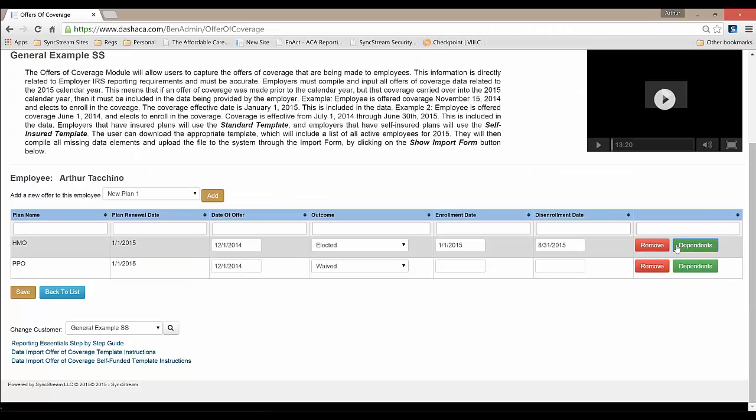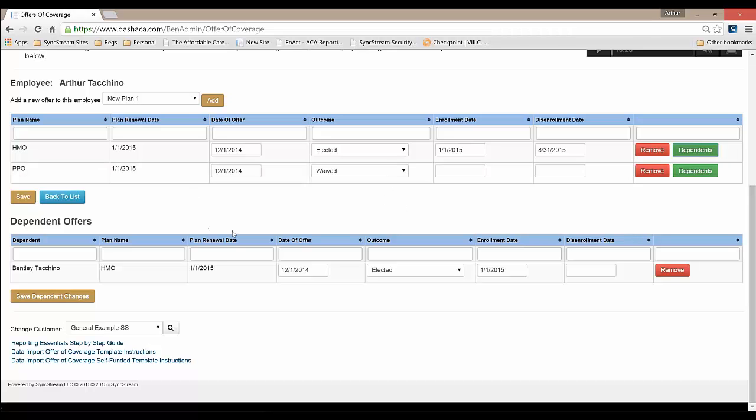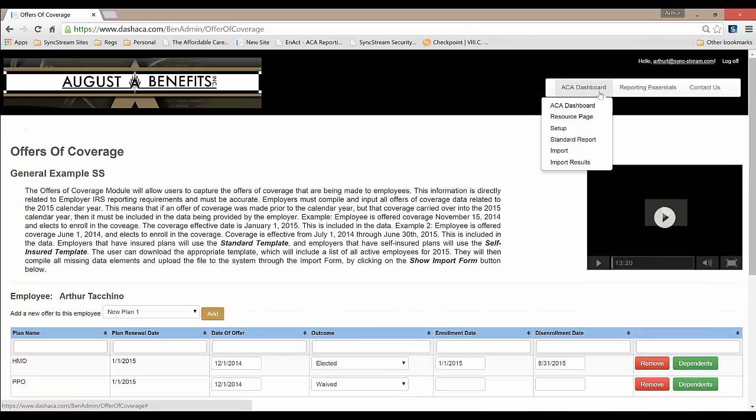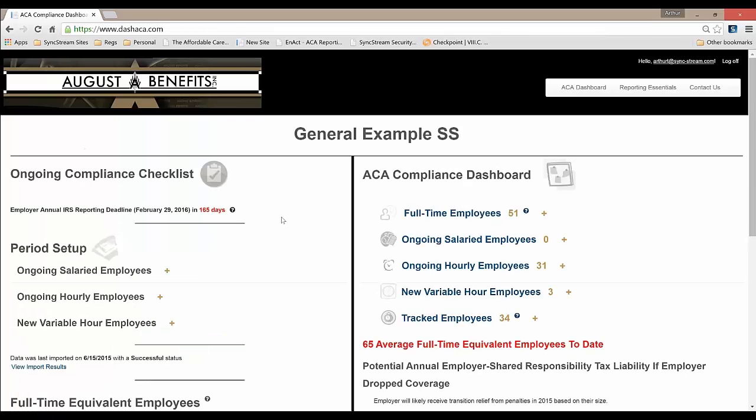But all of this is captured within the system and would help an employer maintain ACA compliance under extremely complex regulations. As you could see from Todd's slides earlier, it's a very fluid situation, where employees are coming in and out of these tracking periods. Offers are going to need to be made at the proper time, and then all of this culminates in the actual IRS reporting, which will be due at the end of the 2015 calendar year, moving into 2016. The system is also registered as an e-filer with the IRS, so this system will populate at the end of the year the 1094 and 1095-C forms and submit them to the IRS on behalf of the employer.